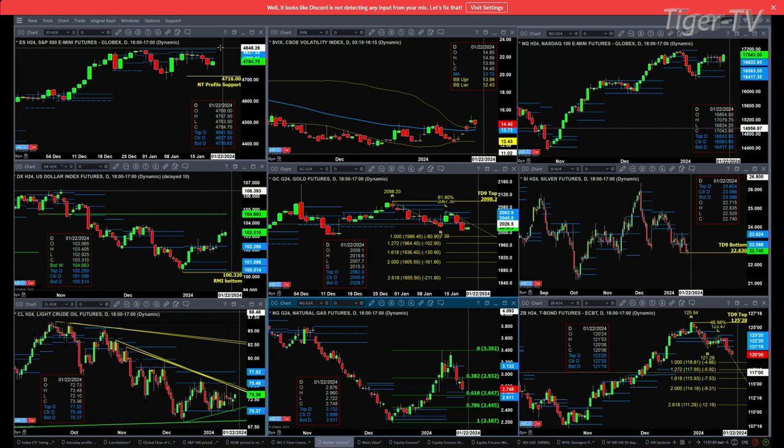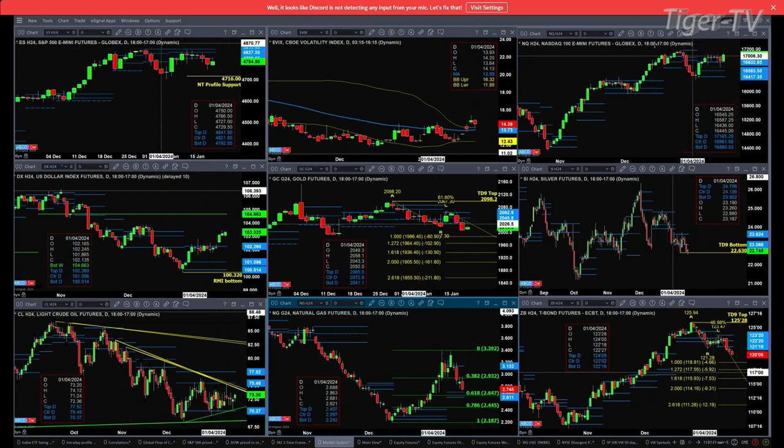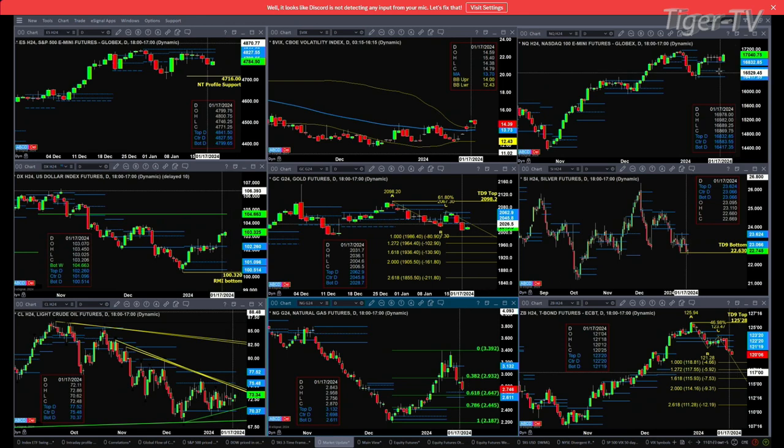What we're seeing here is an oversold rally — at least that's the message at the moment. If spot volatility closes below 13.73 today, that would signal that buyers are the ones that have the edge. If we take a look at the NQ, the NQ is trading above the top of its profile. Yesterday was a bearish engulfing candle that confirmed a Rhodes-Mintom indicator top. But a close above yesterday's high of 17,033.75 will negate that signal.